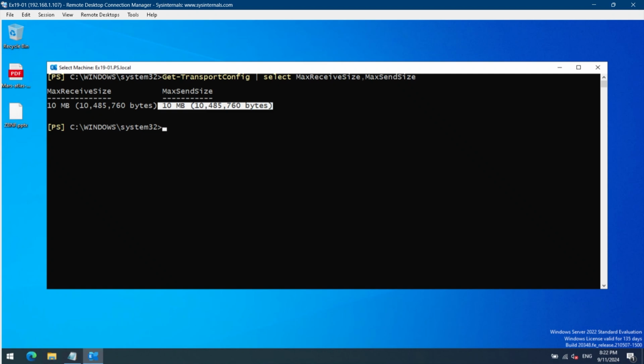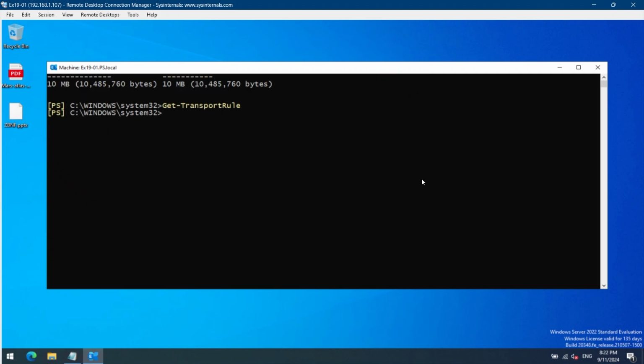However, by default, there are no limits added for the attachment, and the attachment limits can be set using the transport rule. And if you see Get-TransportRule, there are no transport rules created by default on the Exchange server, and the attachment sizes are not managed at the organizational level by default. So let's check the connector levels. By default, there are no send connectors, so there is no limitation on the sending.